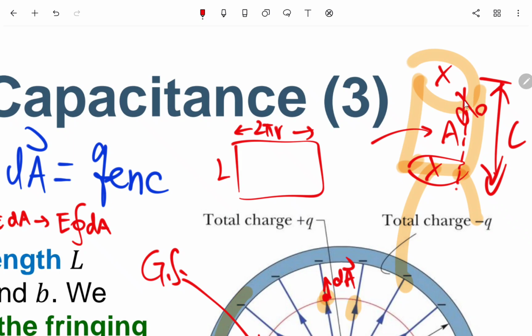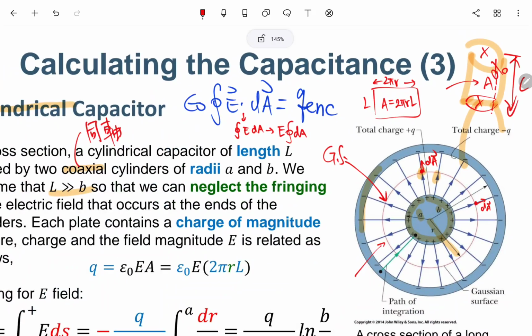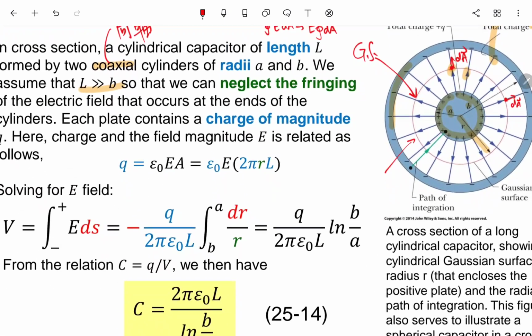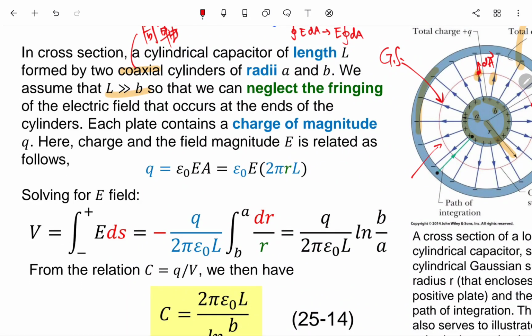We just try to cut it like this and then expand it. So this is the width of this rectangle. So 2 pi r times L will be the area A. So we just put 2 pi rL here. This is the EA, this is A, this is E, this is epsilon naught. Okay, so this is this side of the Gaussian surface, and this Gaussian surface only encloses the positive Q. The negative Q is outside, so here is positive Q. Okay, so here we can have the expression of E.